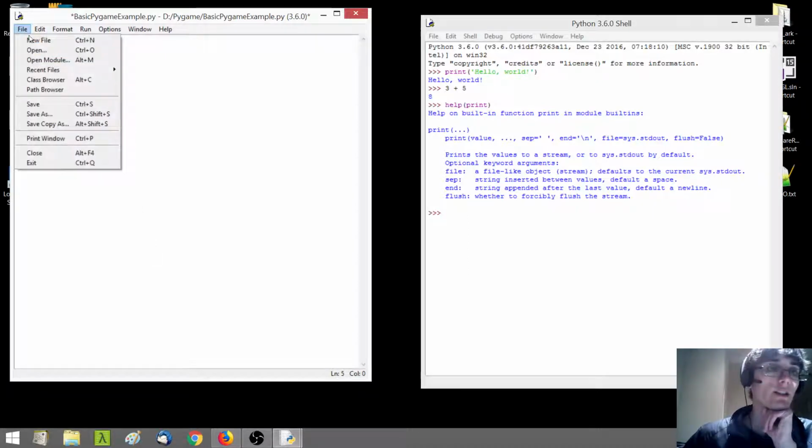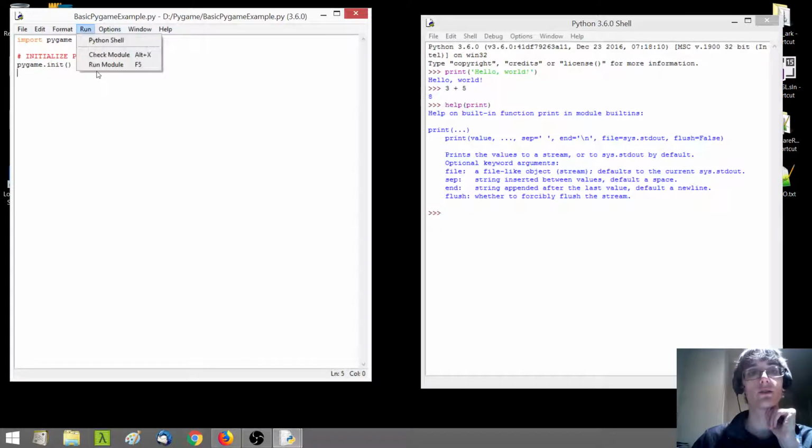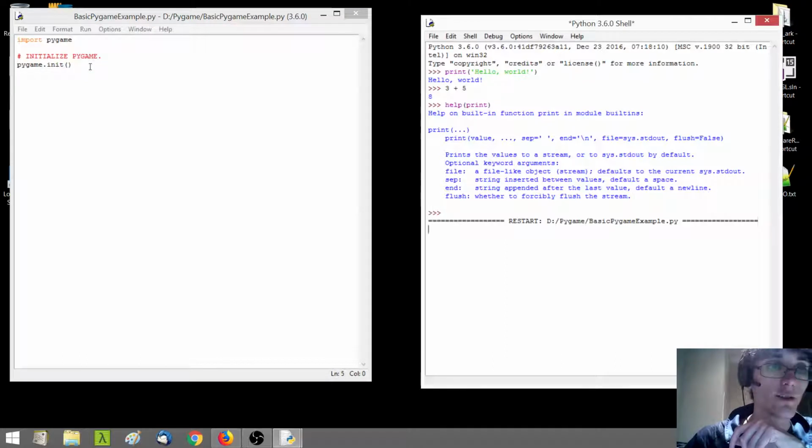Now, once that's done, just to show you what goes on so far, I'm going to save my program. And then to run it, I can do Run Module here. Sorry, my mouse is acting up a bit. So if I do Run Module, and then you look over here, the shell will give you some indication of when your program is running.